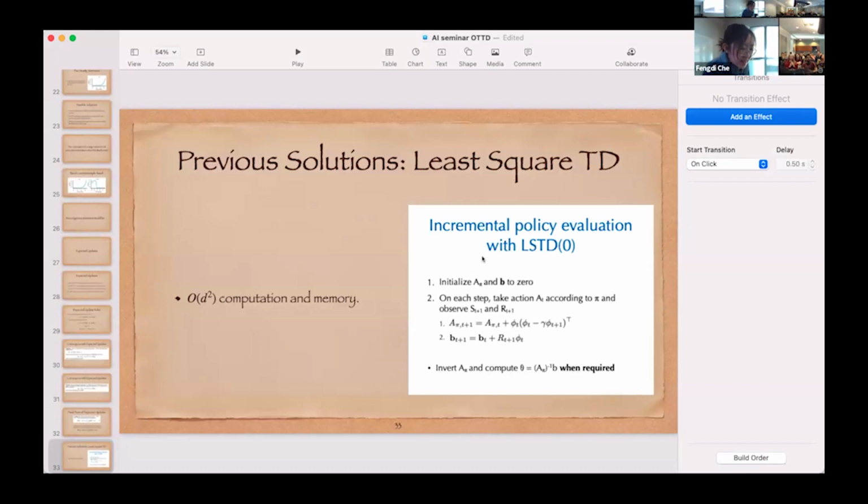The question is: is there any assumption on the feature matrix? I guess we need a feature matrix that has rank equal to the size of the state-action space. Oh, yes. The answer is yes, we indeed need the feature matrix to be full rank, but it's really intuitive. If for two state-action pairs their features are correlated, say the feature for one state-action pair is just 2 times the feature for another one, it doesn't really help with the learning. So we actually require the rank to be full rank. Yeah, thanks for the question.